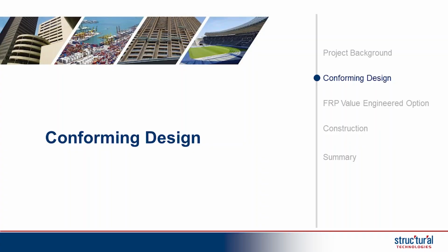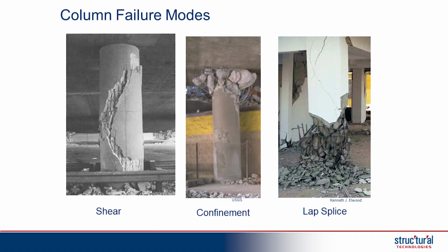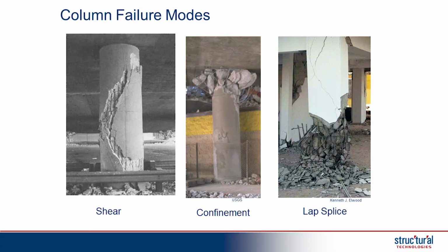But in the presence of a seismic movement, we can experience shear failure from the lateral motion as shown in photo 1. The middle photo, confining failure, usually has to do with the fact that the application of steel reinforcement in the 60s is not quite up to the code standard as it is right now. So if you're lacking confining steel, hoop steel, you can get a confinement failure as shown. And then the last failure mode is lap splicing, when we have different rebars lapping over the top of each other. If you look to the top of that last photo, you can see some 45-degree cracks. What's happening is the bottom steel is moving at a different rate than the top steel, causing that lap splice failure.